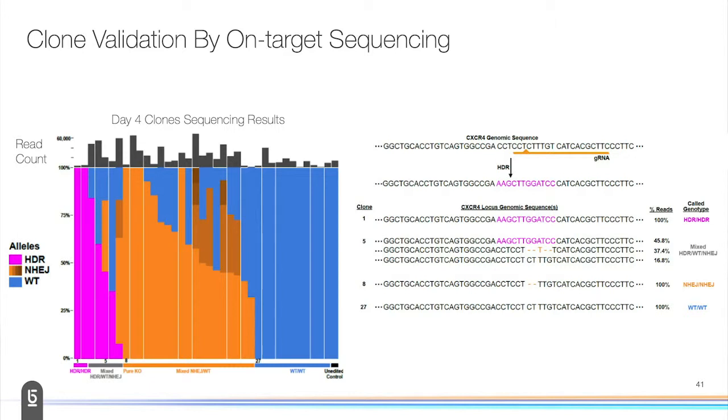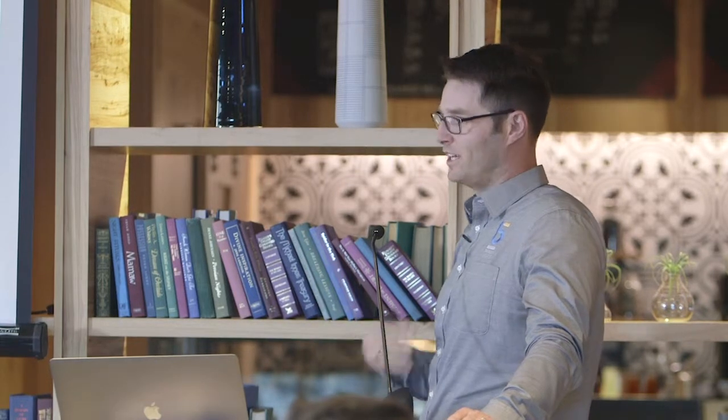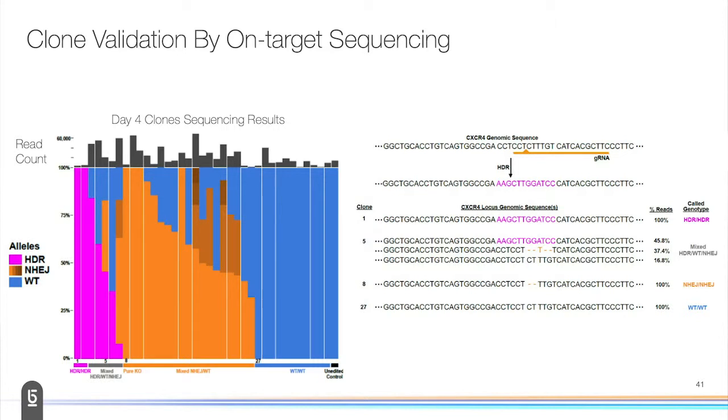Then this is the sequencing results. The collaborator working with Alex Marson at UCSF was actually looking for dual HDR in this locus. What we're showing here is the genomic locus and where the guide RNA is cutting. If we get homologous recombination, we'll see this pink sequence. So it's actually a knock-in knockout, and this introduces an enzyme restriction enzyme site. You can see, out of the 100 clones that we profiled, all of which were negative phenotypically for CXCR4, we only found two that had both alleles homologously recombined. Because we've cloned these, this data was quite clean, although we still see some mixtures here. We actually think that's multiple edits happening even after the first cell division. There's editing still going on.